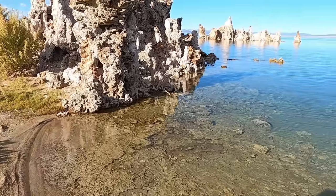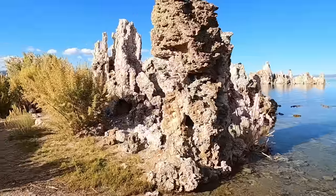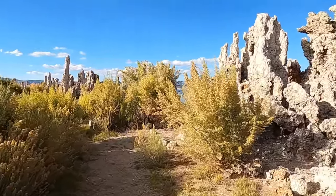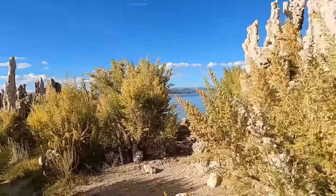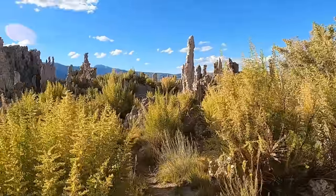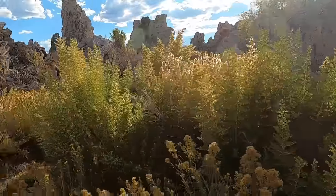I'm really excited for you to join me here at Mono Lake. We're at the south end of the lake, and one of the main attractions here are these large and quite spectacular tufa towers — columns of rock, no two alike, some out in the water, some here on land. We're going to explore these tufa towers, but let's start with a map and some history.